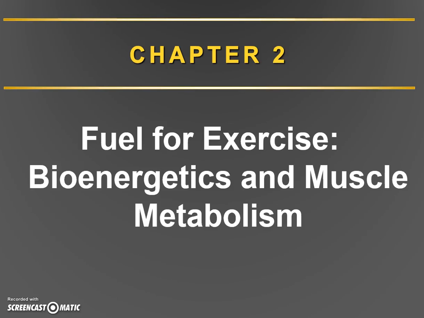Okay, class. Chapter 2 is looking at the fuel for exercise. The title, Bioenergetics and Muscle Metabolism, is essentially, this chapter is on the three energy systems, the making of ATP, regenerating it as we use it for muscle contraction or metabolism or whatever other reasons we need energy. So keep in mind the big picture as we're working through this material here.